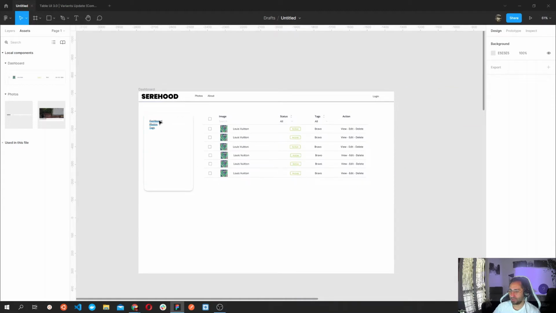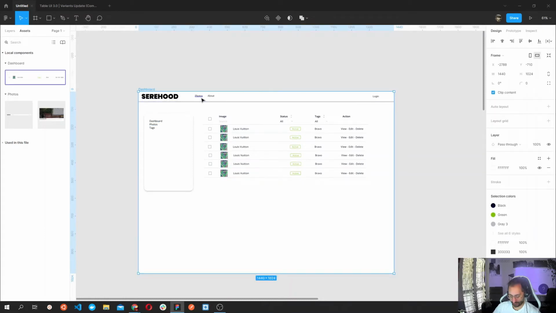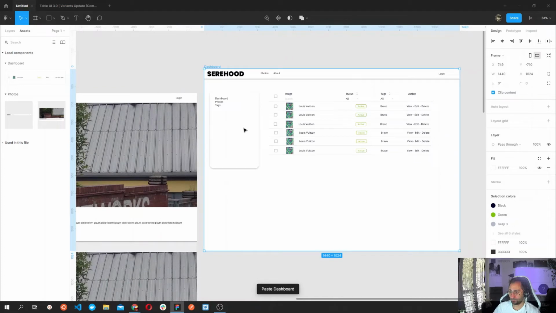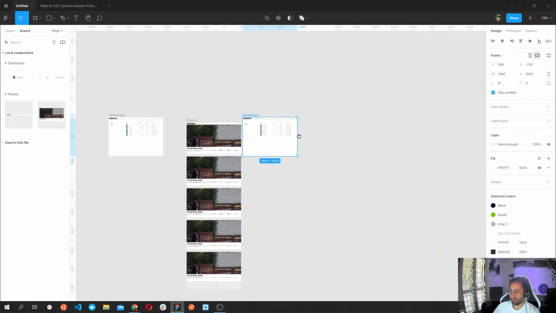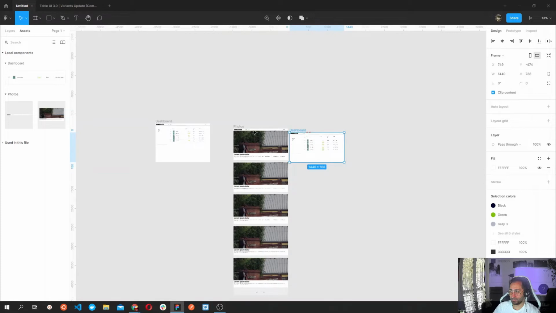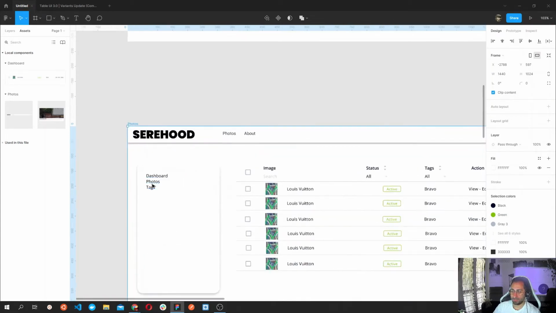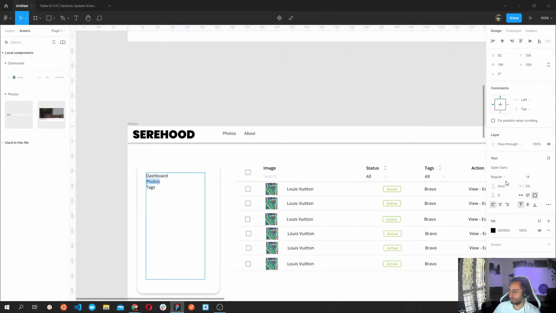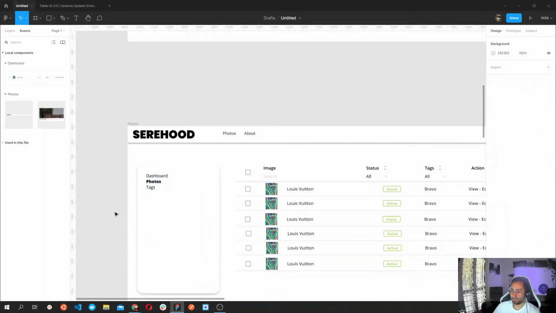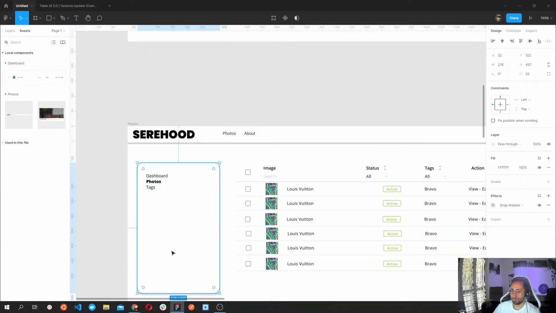Oh, we are in the dashboard. We are not in the dashboard. We are on the photos, and we could have a dashboard page. That's not this one. Why did you copy that? Okay, let's move it. No, like that. Let's move it down here. So that's the dashboard. That's the photos. And that's the photos page. So let's just highlight this link. Let's make it extra bold. Okay, we are on the photos page.